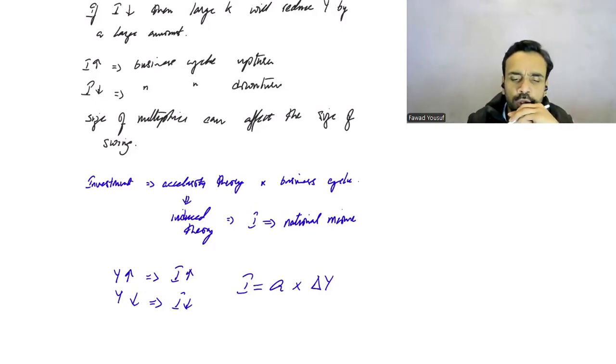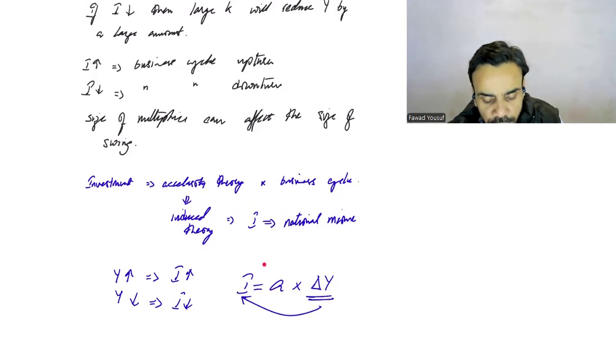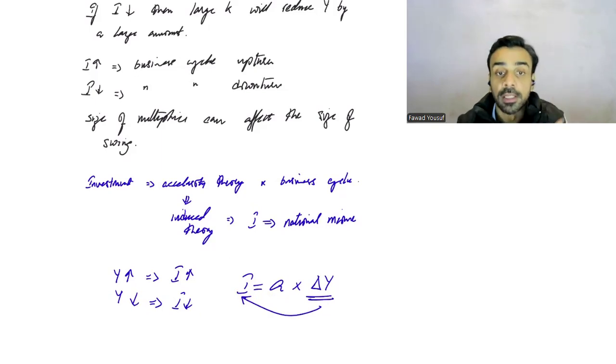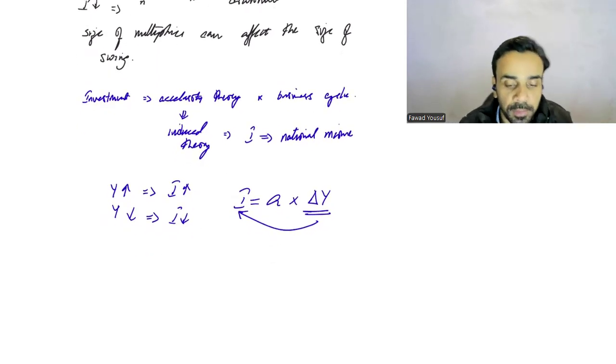I don't think we need to go so much into detail regarding this, but this is just to explain how any kind of change in national income, with the capital to output ratio, is going to have an impact on investment. So if income goes up, investment goes up. If income goes down, then investment is going to go down also. ठीक है? So this is also then you have to connect to the business cycle.